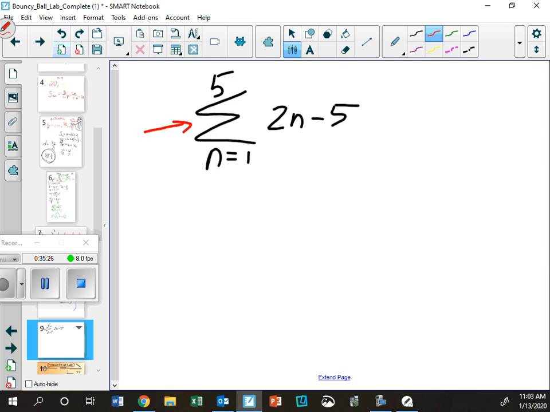All right, the first term you should have got when you put a 1 in was 2 minus 5, which is negative 3. Then you stick in a 2. Why? Because you're moving slowly from 1 to 5. So I'm putting in a 2, then I get 4 minus 5, which is negative 1. And then I start realizing, oh, it looks like it's only going up by 2. And it is. So in the last one, I can just do it in my head and say that it ends up being positive 1. Now, if I want to be extra careful, I might put the 3 in here, make sure. 6 minus 5, oh, yep, it's 1. There's the first 3 terms. Why do I like the first 3 terms? Only because now you can pretty easily look back and figure out how much it's going up each time. You know what I mean?